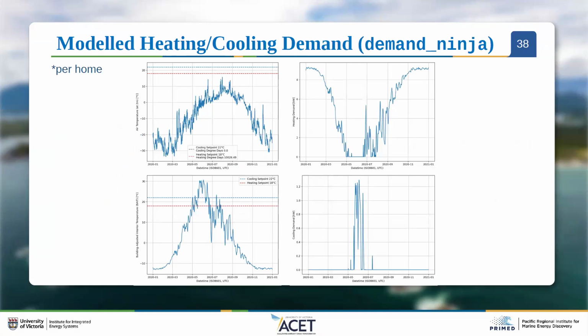Here's our heating and cooling demand. Bella Bella was about 3,400 heat degree days. This location is more like 10,000, so it's quite a bit more of a heating load. And in the summer, interestingly, there's a lot more cooling load too, because with the sun being up all the time, there are solar gains in your buildings, and there's a cooling load associated with that. And these are the model results I'm getting for that.